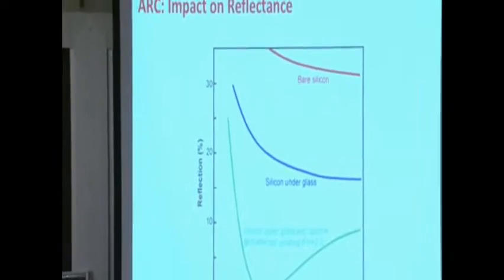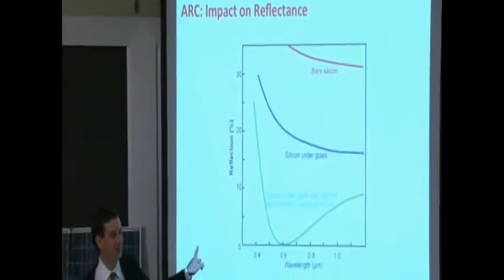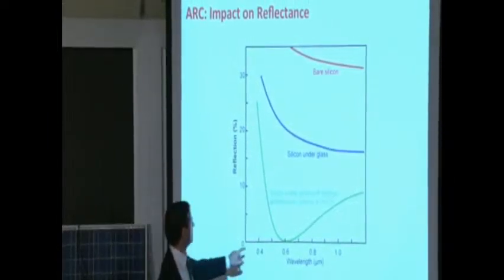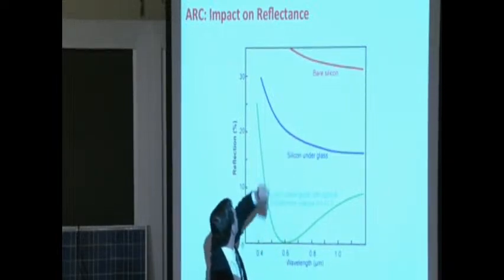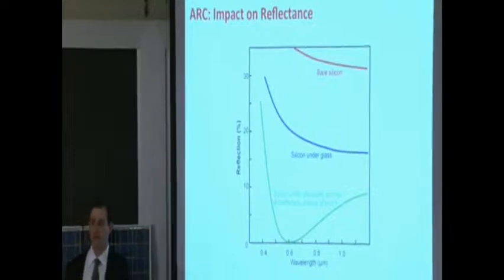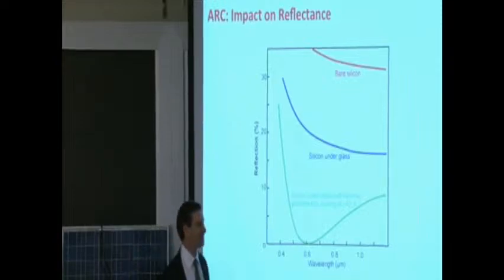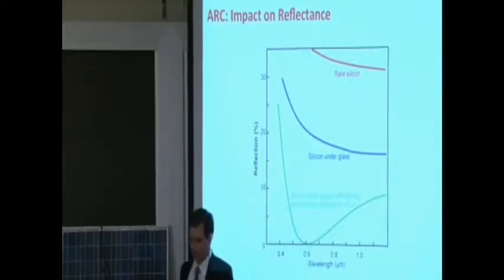Probably 95% of our R&D cells that we make at MIT use these sorts of technologies, which are pretty standard in the industry. And you can see what the hit is, right? Let's say if I'm just using a bare material, if I'm getting 30% reflection, I'm getting a 30% drop in the current output of my device. That's pretty significant. So these are simple ways to improve performance of devices.